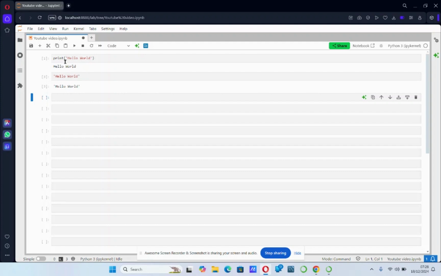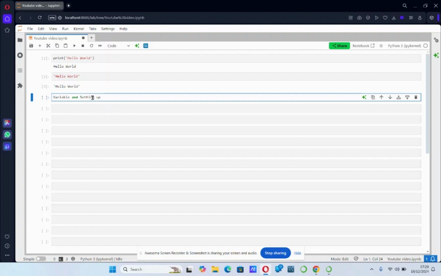The main difference is, you can see for the print hello world, it brought out the words hello world without the apostrophe. But this one is just telling Python to print out whatever it is, and it brought out hello world with the apostrophe. Now these lines are code, but I want to show us what Markdown can do. In the previous video, we talked about variables and setting up.